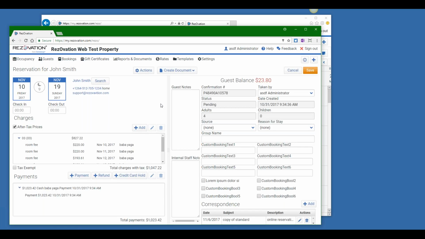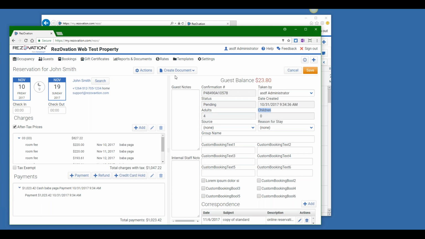As far as what guests would see when they're booking through your booking engine, it's simply just number of guests. They don't see differences between adults and children. They're just going to say we've got 3 people. So children only really comes into play when you're doing a manual booking.